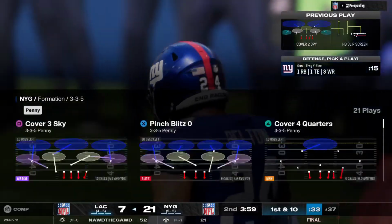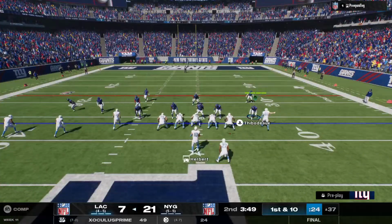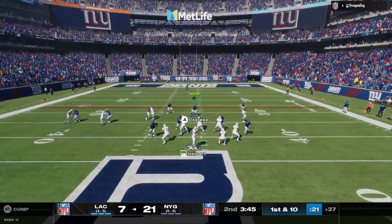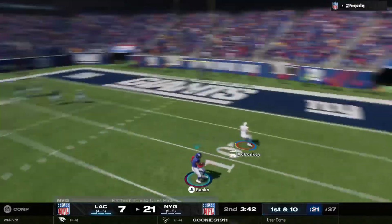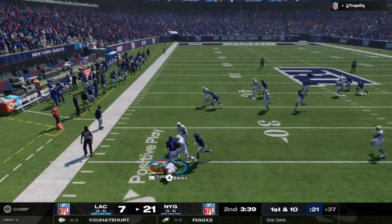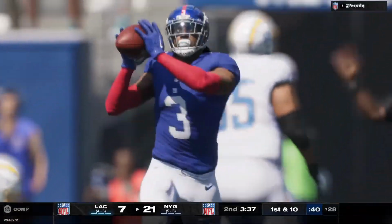One of the easiest ways to negate these really good pass rushes in the NFL, Mike, is just to simply get the ball out of the quarterback's hand as fast as possible. And sometimes it's by design, sometimes it's based on need. This one intercepted. Picked off by Deontay Banks. And the Giants are going to take over at their own 28-yard line.